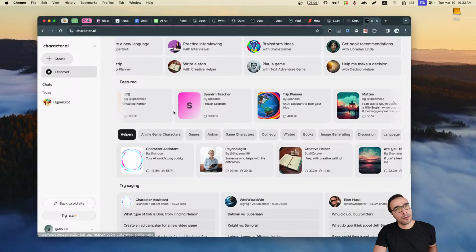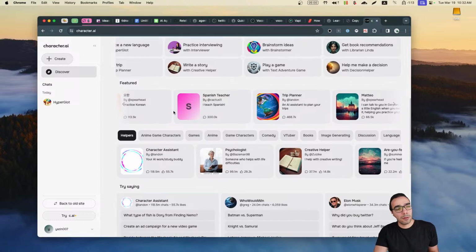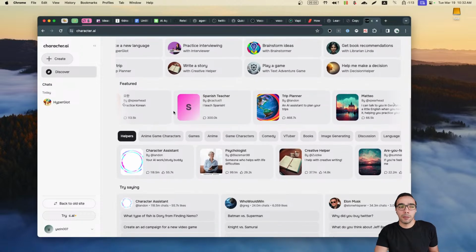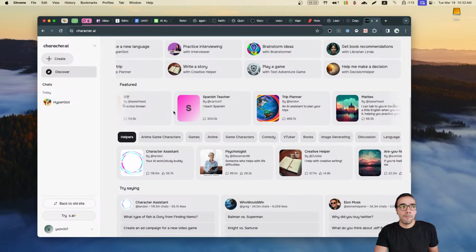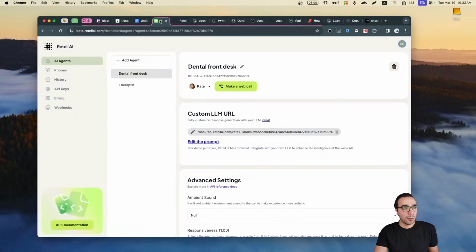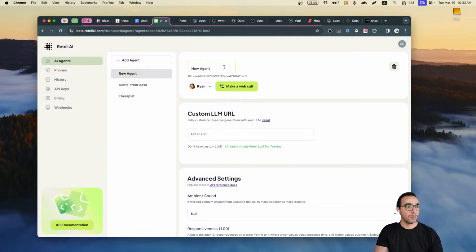Can you use this speech AI thing for practicing languages? Hmm, I don't know, but maybe it's worth a shot. I would want to try this out just to know. So why don't we try it out?